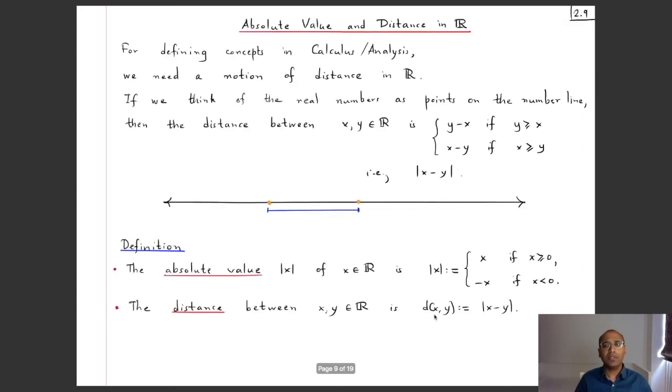Okay, so we now want to prove some simple properties of the absolute value and the distance, which will be used again and again. Some of these properties are quite obvious and in some sense a bit painful to verify, but let's do it anyway, because then once and for all we have checked it and we are then ready to use it, right?